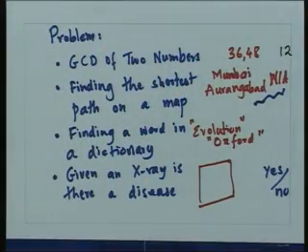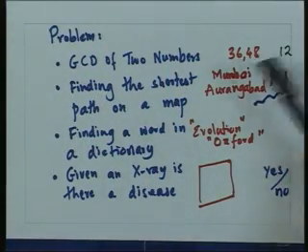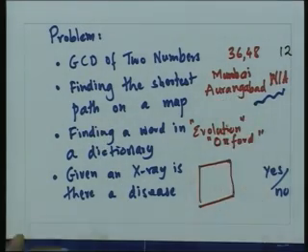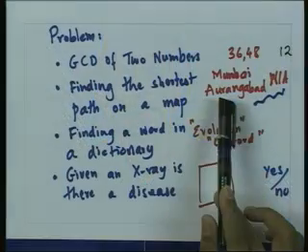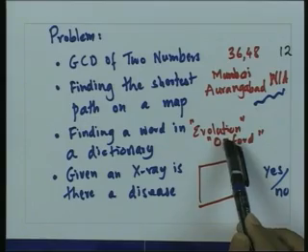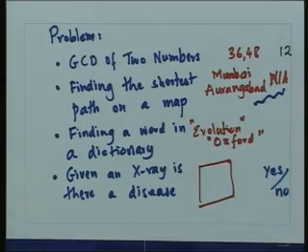So, we looked at this earlier. For example, for the GCD problem, 36 and 48 constitute valid inputs, and for these the acceptable output is 12. Finding the shortest path, names of two cities in the map constitute a valid input, and the acceptable output would be the description of the path, and so on. Of course, input which is valid for one problem need not be valid for another problem, and typically is not. So, numbers will not make sense as input for, say, the dictionary problem, and words will not make sense as inputs for the GCD problem, obviously.